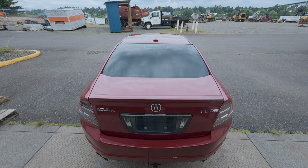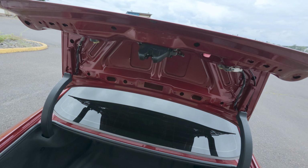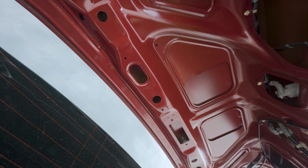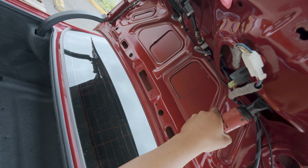Little POV install for you guys. We already pulled the carpet lining on the trunk because there's gonna be a couple of bolts you need to remove. These studs right here go to the spoiler. Pretty sure they're 8 millimeters.